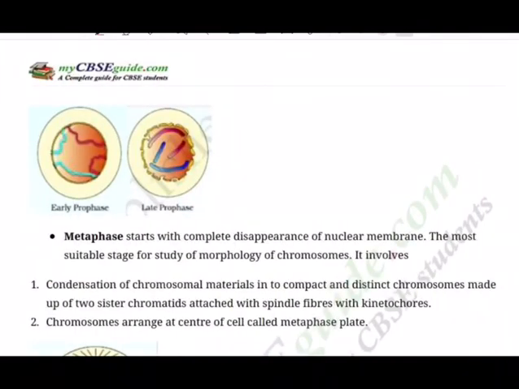You can see here early prophase condensation and later prophase, you can see the chromosomes and chromatids with centromeres. In metaphase, the complete disintegration of the nuclear envelope marks the start of metaphase. The chromosomes are spread throughout the cytoplasm of the cell. By this stage, condensation of chromosomes is completed and they can be seen clearly under the microscope.